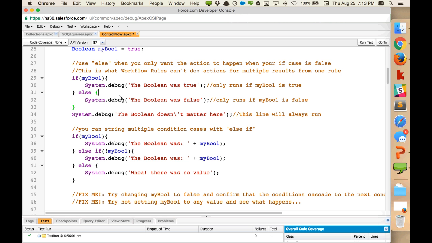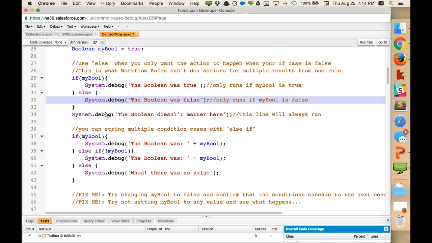So this first statement, if my bool is true, this is going to operate, and if it's anything else, this next section is going to operate. So with a Boolean, that just means if it's true or false. When this evaluates to false, this else phrase kicks in, and we get this next action.